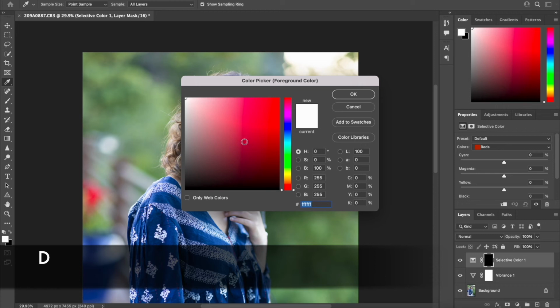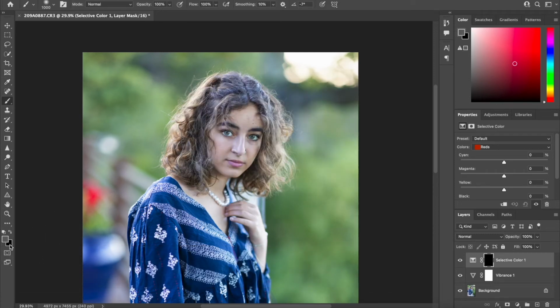Let's say my foreground color is now gray. So when I press down the D key, it will change to white again. I'm gonna use the white brush and paint on her lips. And then when I apply the changes, I can see them immediately. Okay, red. And it will only affect her lips, but not other parts of the photo.